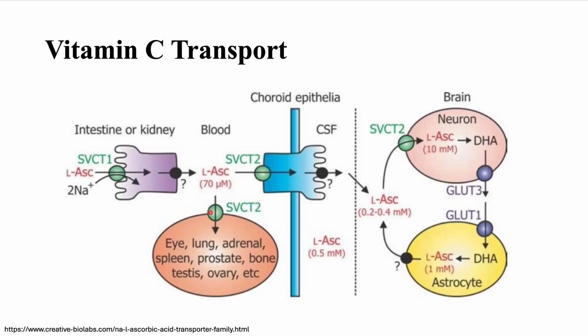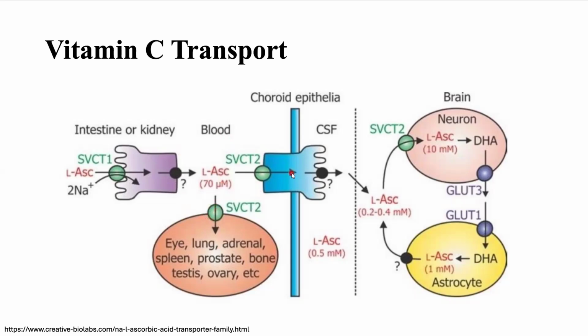First of all, we have vitamin C in our body. We take it, and it goes into our gut, right? Over there, it gets absorbed into the cells of the intestines or kidney, to simplify it. And we have the transporter, SVCT1. It's going to go in with sodium, so this is co-transport, and then it is going to go into the blood. This is the absorption part.